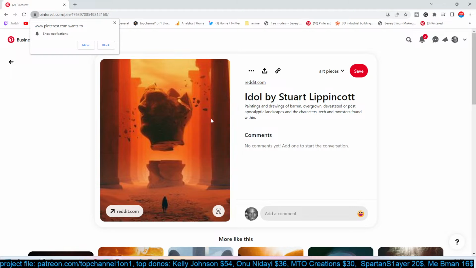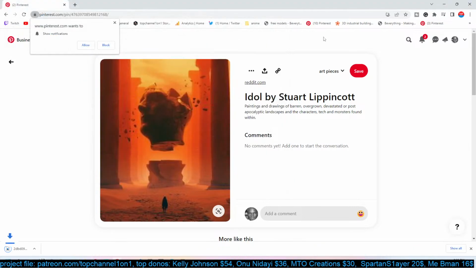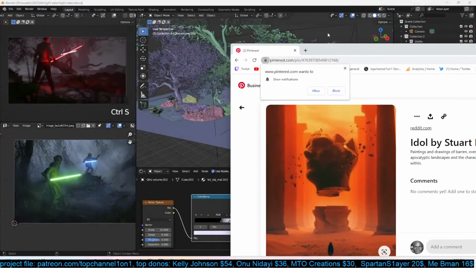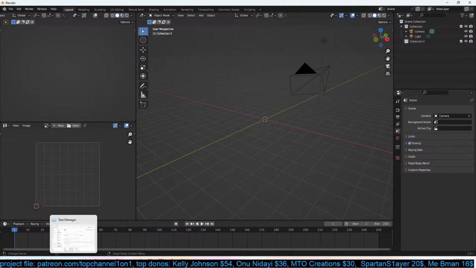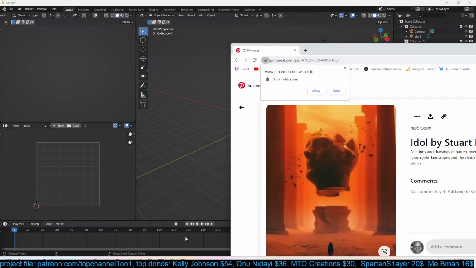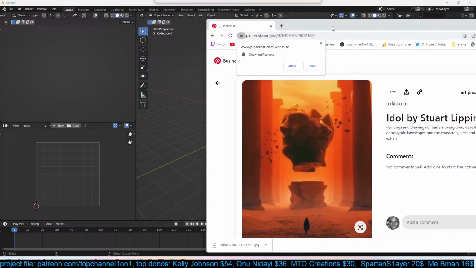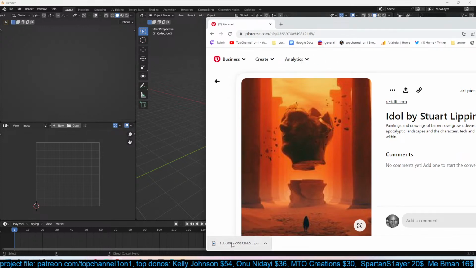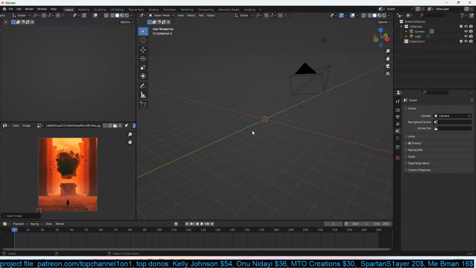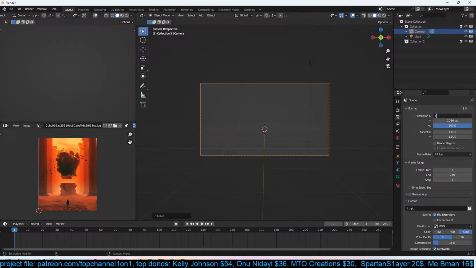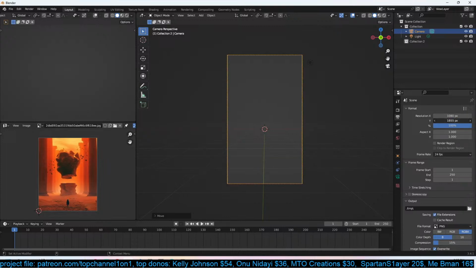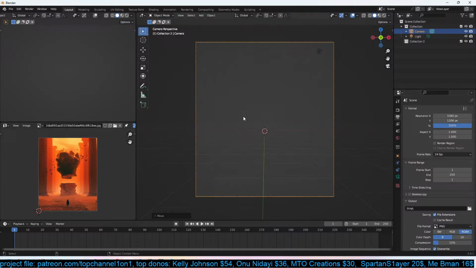Let's try this and see if we can get something like this. 1920 by 1080, just have the same aspect ratio.